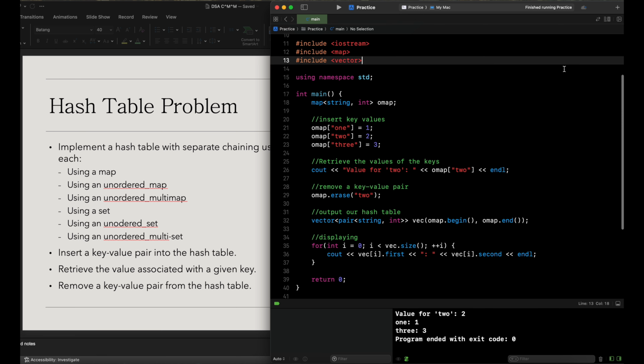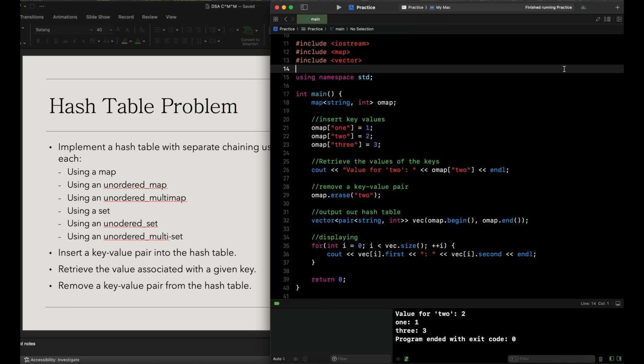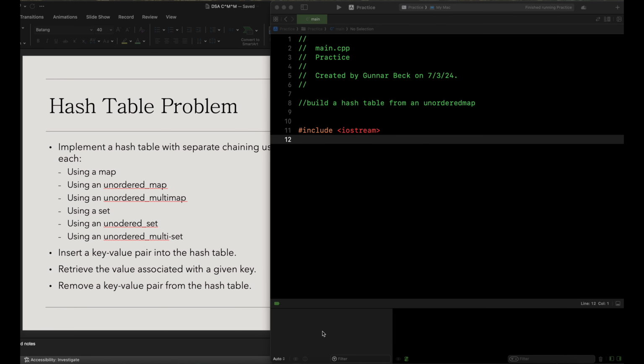And now let's head over and do our second problem. Now let's focus on creating a hash table using an unordered map, or you can call this a hash map for the most part, depending on whatever context you put it in. But the point in principle is this is what we have. So to kick things off, let's go further in depth.